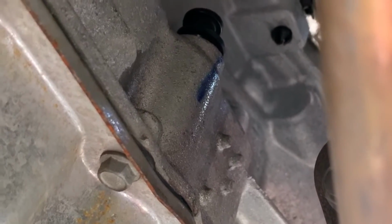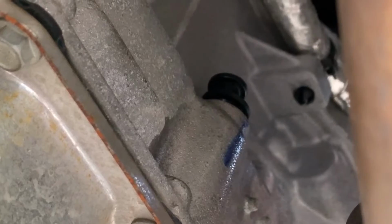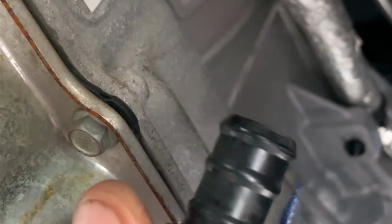To add fluid, you can either put it in through that check plug, whatever they call it, or you can put it through this plug here, which is on the right side of the vehicle. It just pulls out. It's just rubber. Make sure it's very clean before you pull it out so you don't drop a bunch of crap in your transmission. But this is the plug.